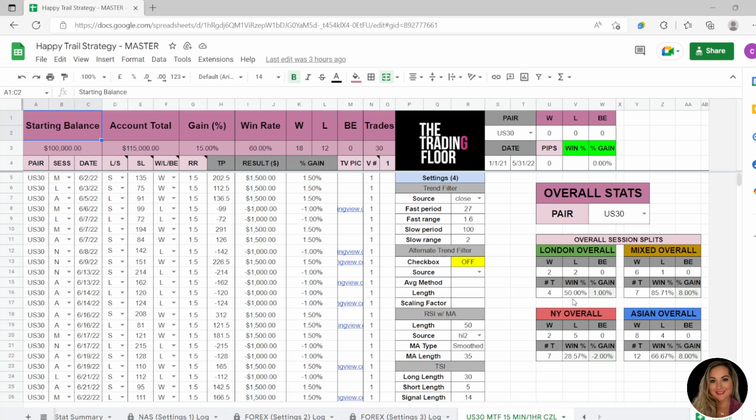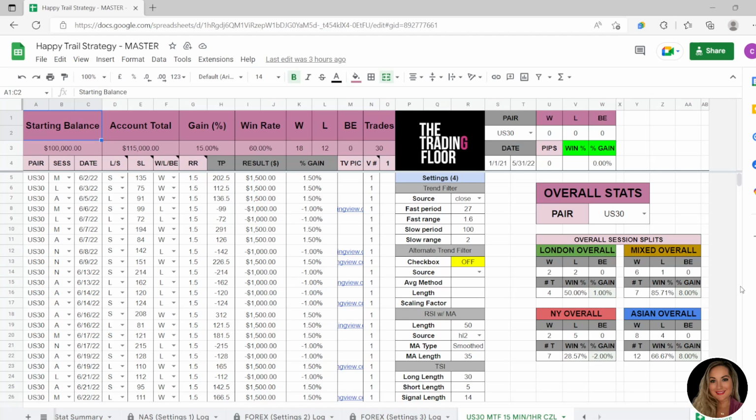So London is not fantastic, but there's also not a ton of opportunities. There's only 4 actual opportunities during the month of June, and it was 2 wins, 2 losses, 1% gain. I would not personally wake up to trade London session for this, but that's expected because these are US indices and not London. They're not the DAX or anything like that. So if you're looking to trade DAX, you may see different win rates during London, so you would have to test that yourselves.